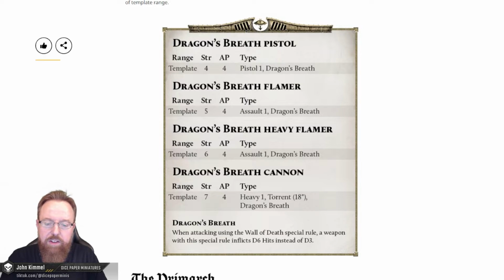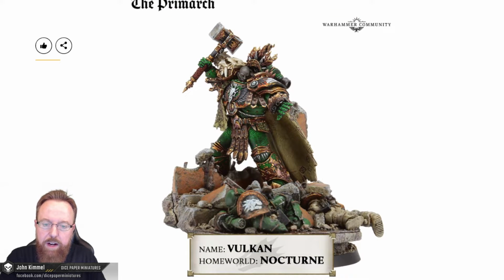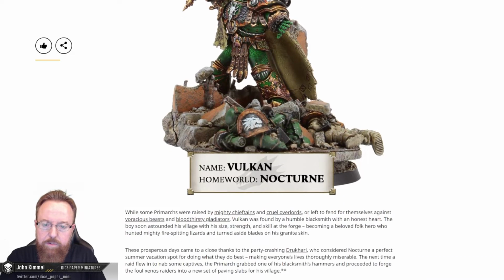Again, just a really solid special ability. Like, who doesn't want to just do more damage with their template weapons? Kind of a no-brainer. And then here we have the Primarch again, just a different angle, but still that Forge World resin sculpt. So Vulcan, Primarch, Homeworld, Nocturne, just very cool.